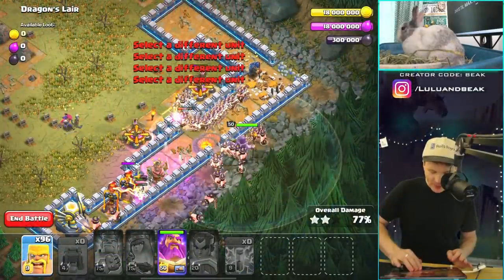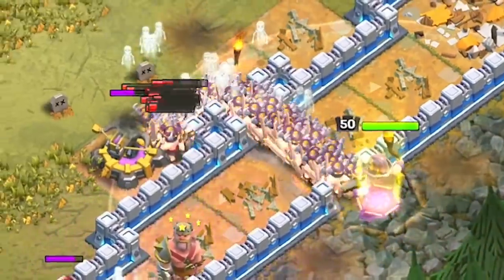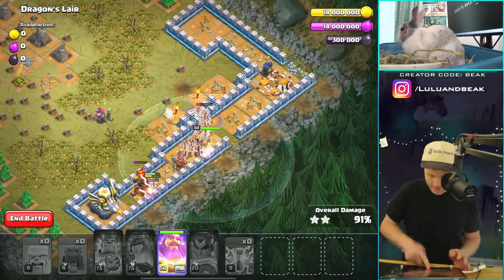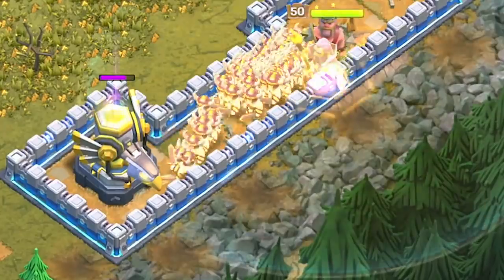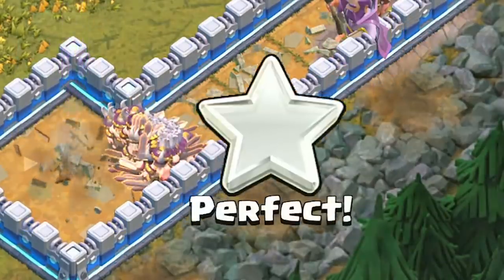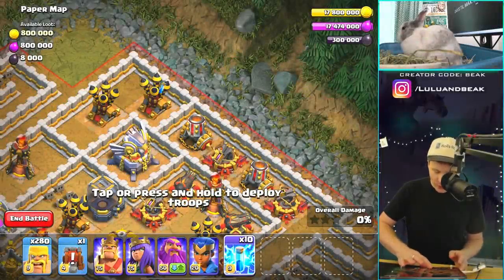All right, guys, here we go. We got a bunch of barbs down. I can't even get them down fast enough, dude. This is wild. Look at this, man. Okay. Next time they try to hit, we gotta go. Boom. Oh my God, look at this barb gang. Are you kidding me? That's like 200 barbs. Thank you. All right, let's go a little zap crazy here, guys.